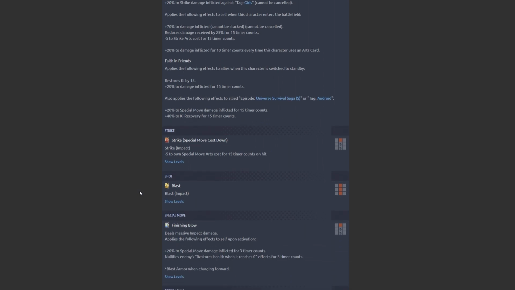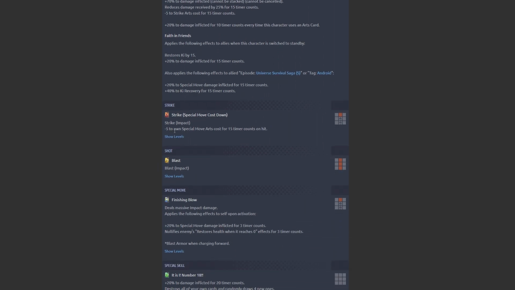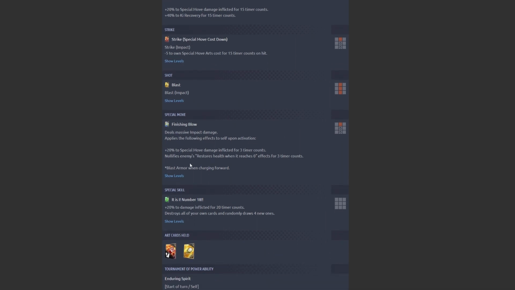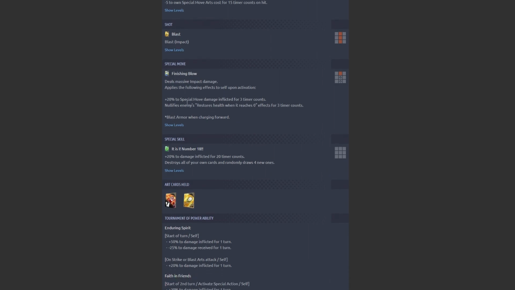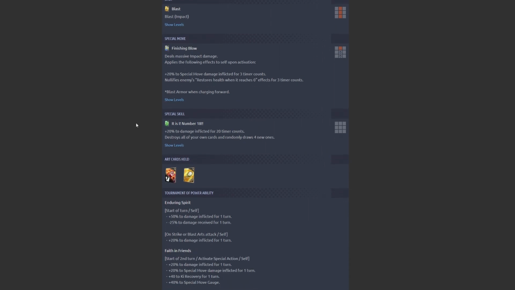So, okay. And then what do we got here? Strike, special move cost down. Hey, look at that. Just like the old movie Vegeta, the one with blast armor on the strike cards. And then blast cards is normal. Special move, massive impact. Following effects upon activation, plus 20% to special move damage. Hey, look at that. She kills endurance as well. Nullify enemy, restore health when it reaches 0 effect. That's pretty cool. I like that. Less endurance units to deal with.